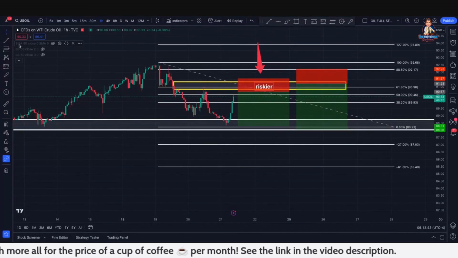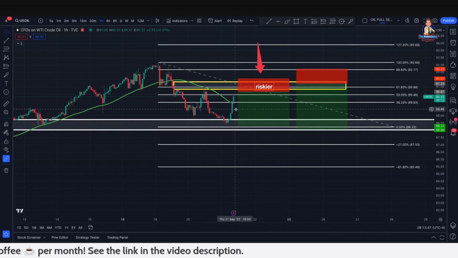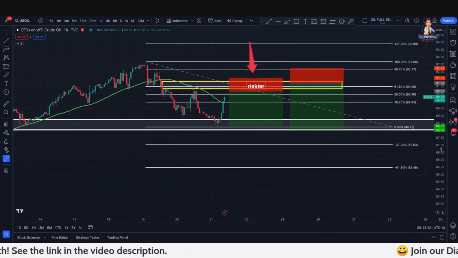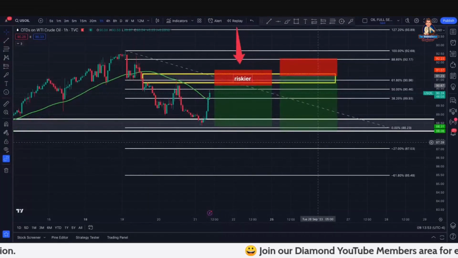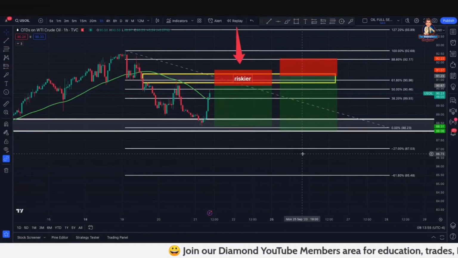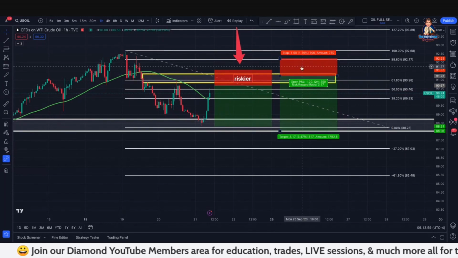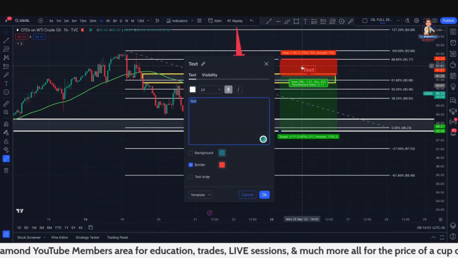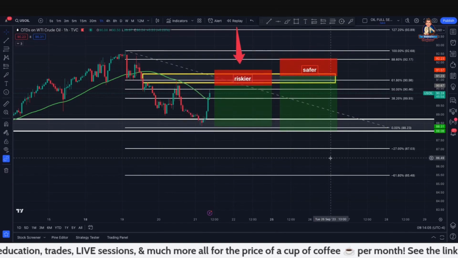For me, I'm going to bring in the 50-day moving average so you can see we are now above the 50-day moving average on the 1 hour chart. So again, you have to take a look. Are we going to come down to test the London lows or not? This one for me, right in here, would be a safer entry. Right in here would be safer.